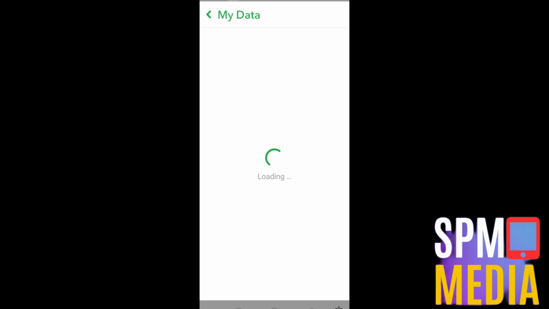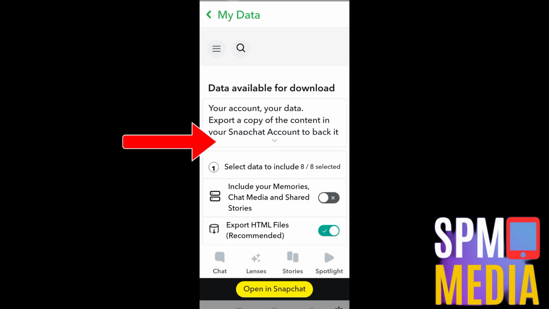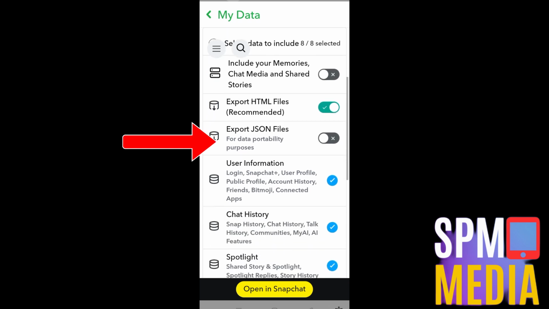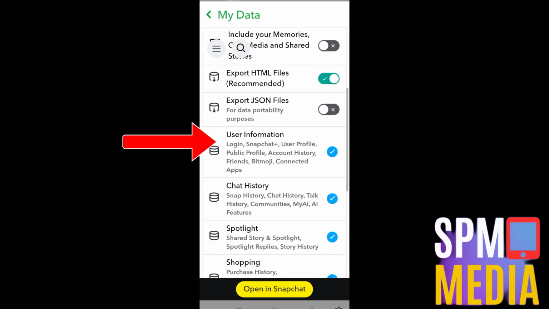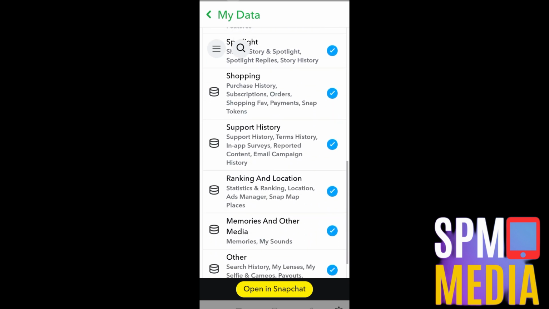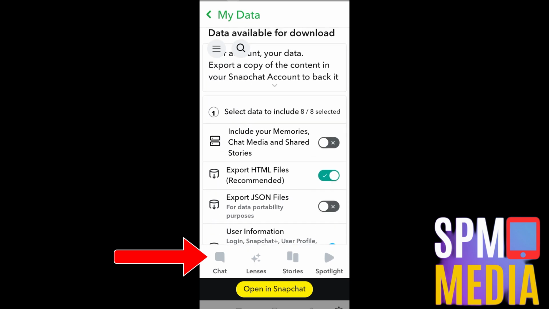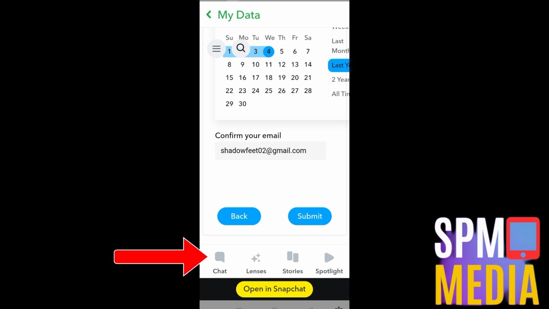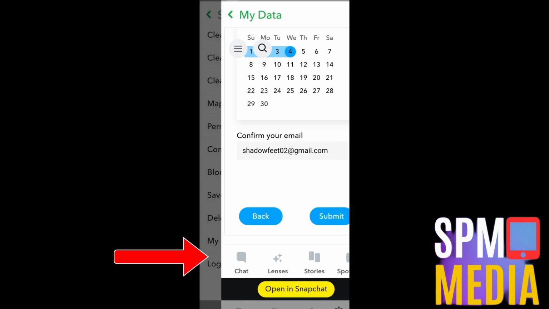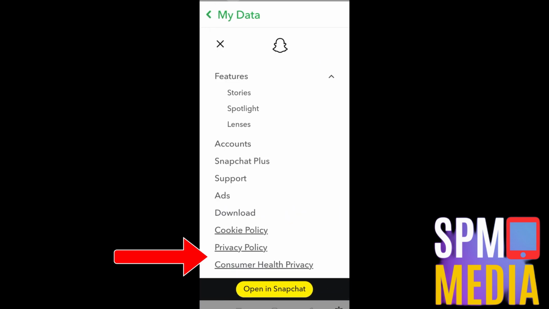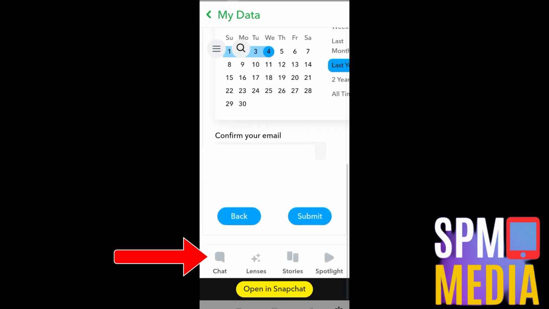And then after that, you have to select the file like memories, stories, chats, chat history. All you have to do is export this file. It could be HTML or JSON files in order for you to check Snapchat trash bin. So if you want to see the files that you have deleted from your chats, from your stories, you just have to select that. And then let's just say you want to check trash or deleted files from a specific time. So you can tap this last month, last year, or everything. It is up to you.